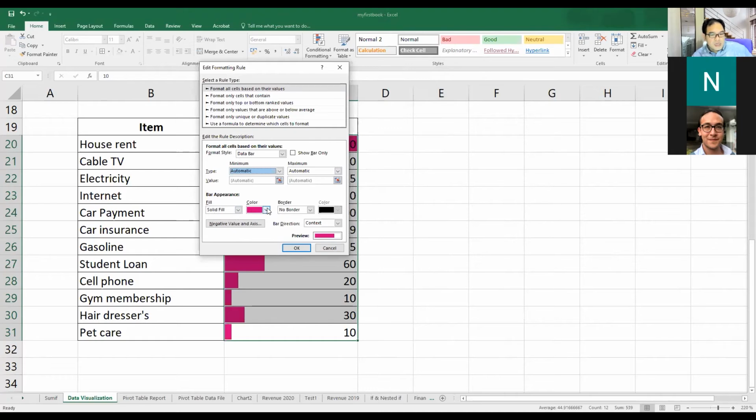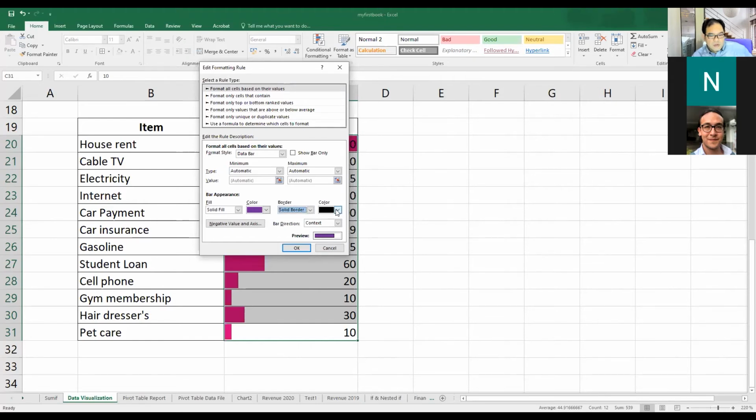You can change it here if the default color is not what you want. And you can choose whether you would like to have a border or not. If you want a border, you just specify what border color you would like to have.